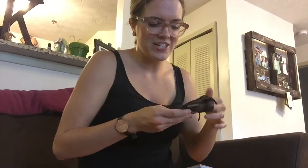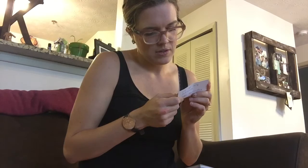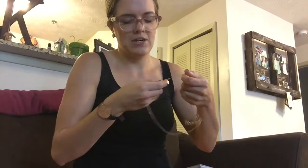Oh my gosh, how adorable — it's a little necklace, like an EKG necklace! It looks like it's from an Etsy shop, and there's a little 10% off coupon if you want to buy anything further. It's totally a little EKG with love — very nursing — and a little heart charm. I'm a cardiac nurse so that is freaking adorable. I'm totally gonna put it on right now. I can wear it to work and be like, 'Hey guys, look at my EKG on my neck!' Very very cute, very thoughtful.